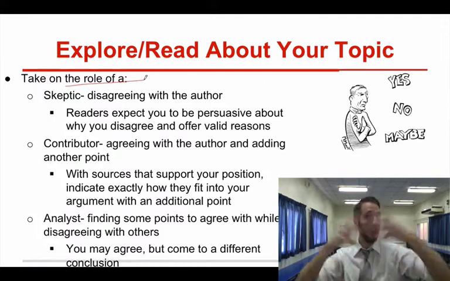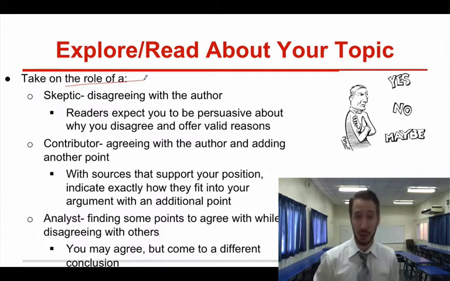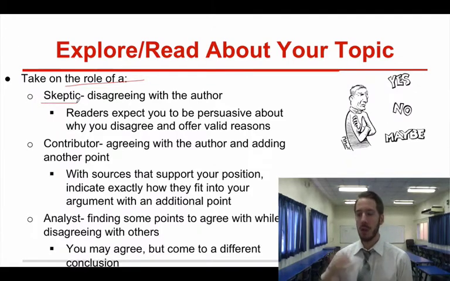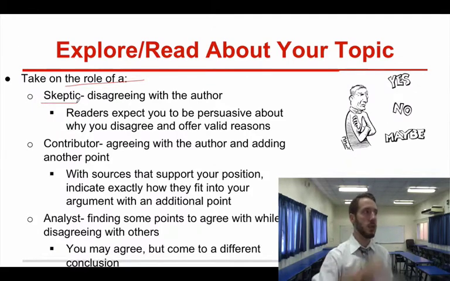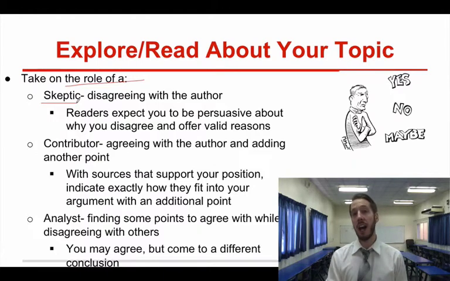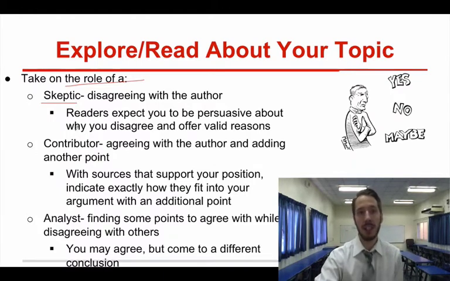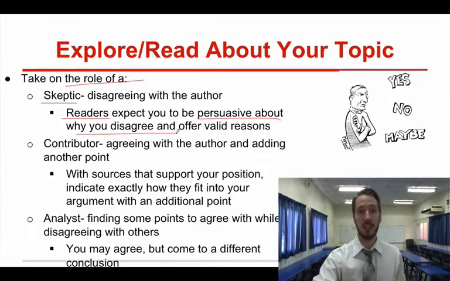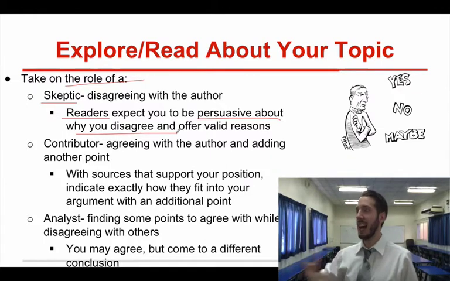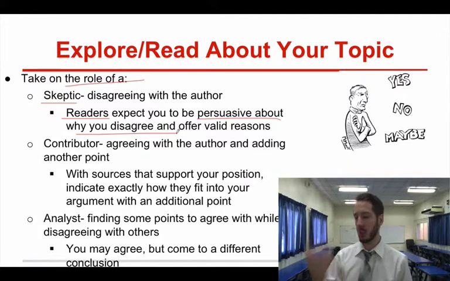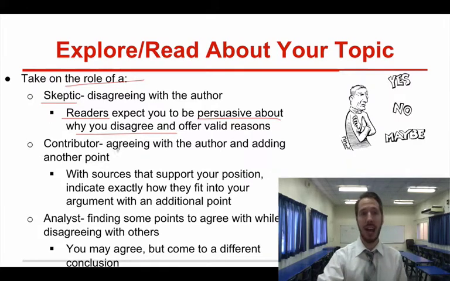You need to take all of these roles as you are researching your topic. The first is the role of a skeptic. Whenever you're reading information, read as if you are disagreeing with the authors. And the reason why is because when you write your argument, your readers, or myself, we're expecting you to be persuasive about why you disagree. So you need to gather those valid counterclaims to really make a valid argument. So reading as a skeptic helps you with that.